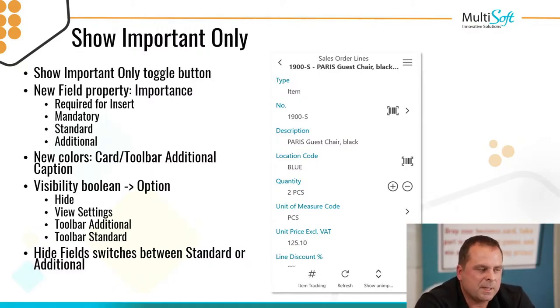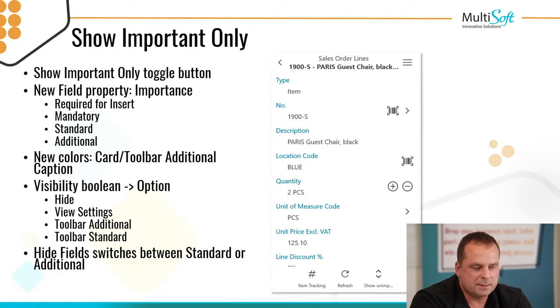But we have also made this even more configurable, because we have also allowed you now to configure not just the fields and the configured toolbar buttons, but also the standard toolbar buttons like the delete or refresh and so on and so forth. So now you can also not just hide them, but now you can also make them important, or we call it standard or additional. Or in certain cases, you can also tell that a particular toolbar button should only appear in the view settings if needed.